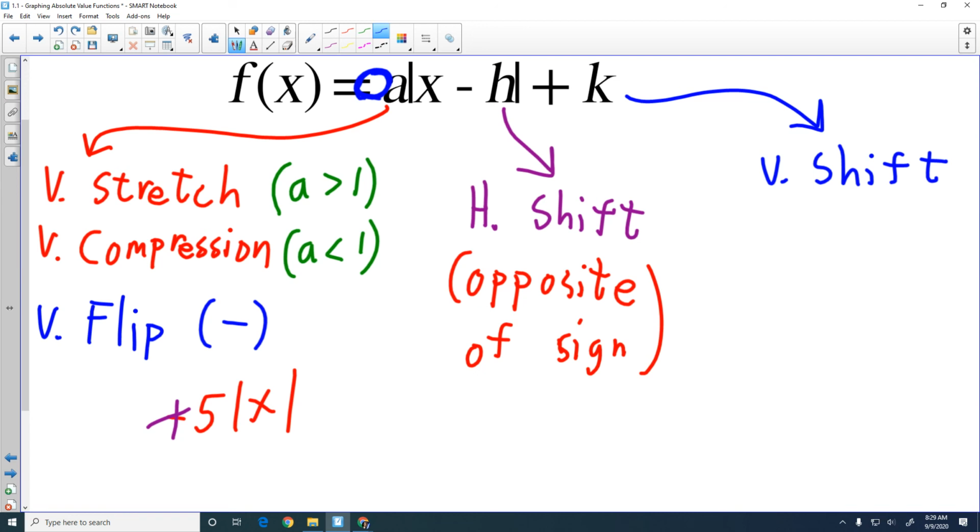All right, so that's it. That's your summary of all the transformations that can occur to an absolute value function. Now, what you're going to have to do is put all of these together. So I've got 2 examples for you that we're going to work on now. All right, see what you have learned from this. Please use your notes, look at the examples to try to figure these out.